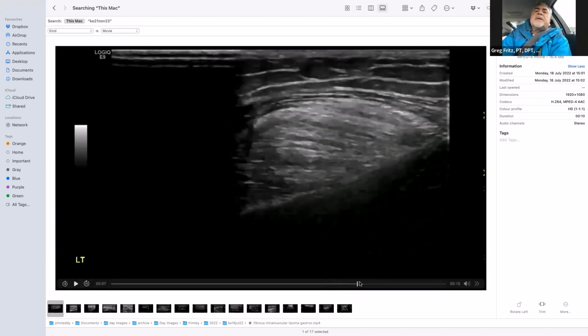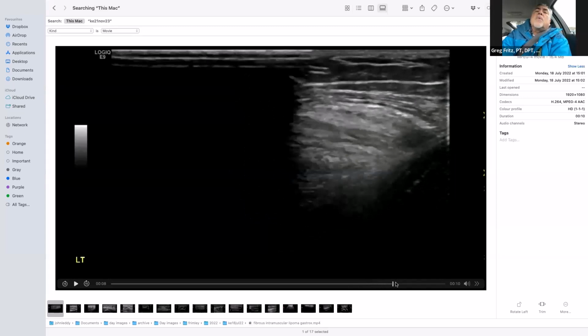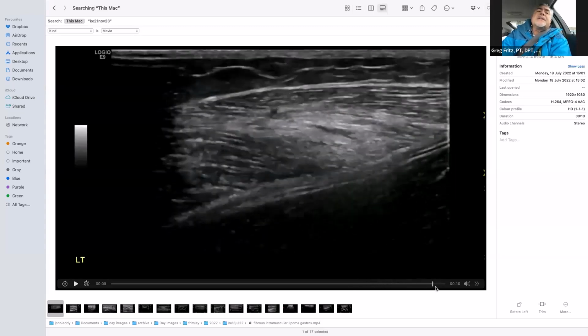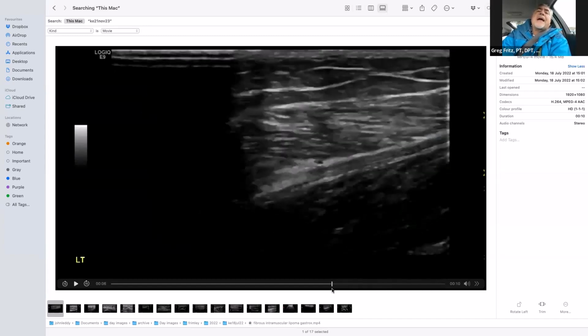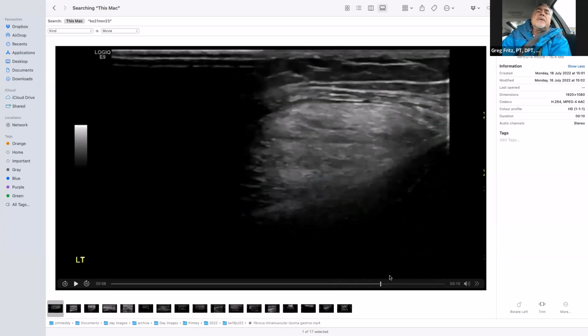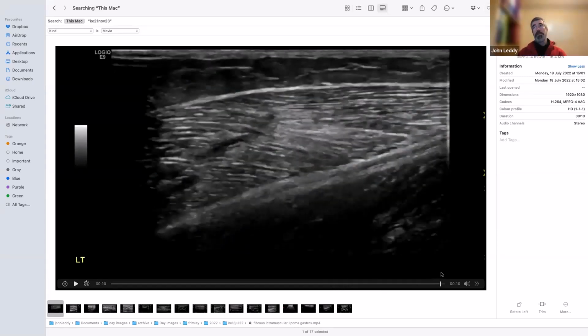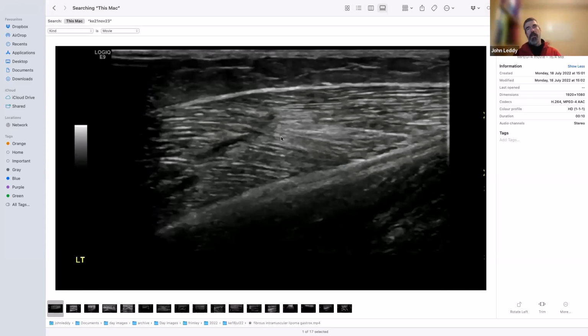And how much credibility? Do you take it out with urgency when you see it like this, or are you just saying, better off taking it out? I didn't see a lot of activity on Doppler. Does that matter to you? It would matter to me. When I see these things, I'm not normally in a position where I'm making those sorts of decisions. I'm just seeing them and sending them off. But if they have much color flow in them, then they go off with a blue light on it. And if they don't have a lot of color on it, they go off, and they probably still will see the surgeons about it, but it doesn't have that sense of urgency.